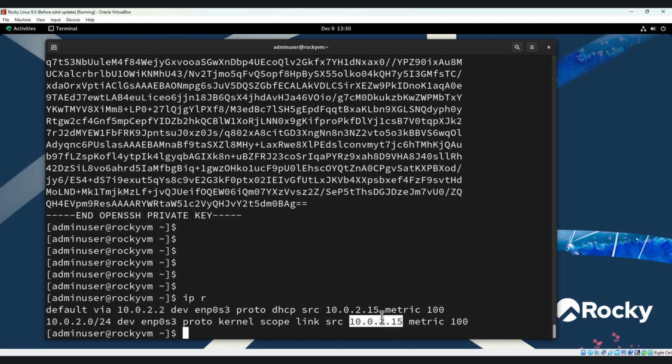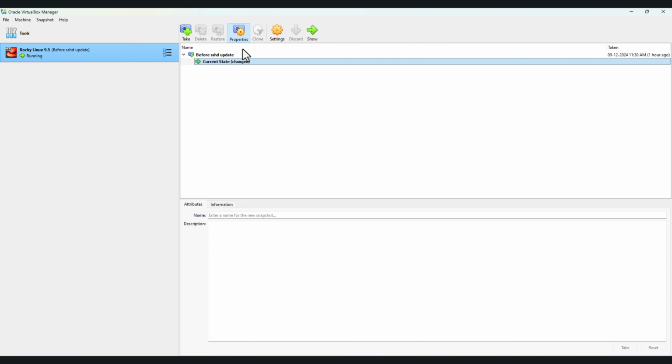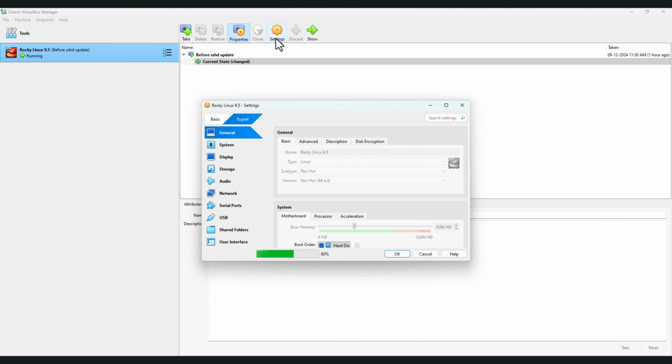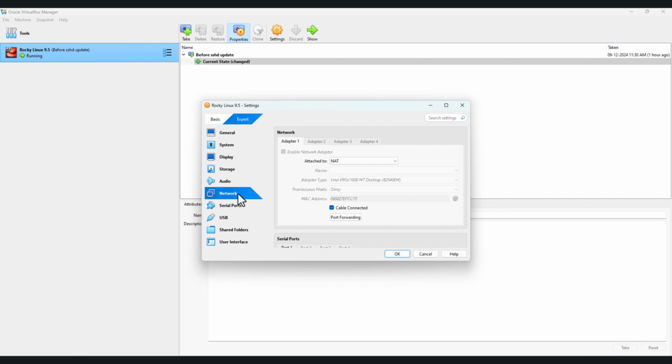Let's add network adapter for accessing.